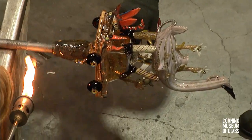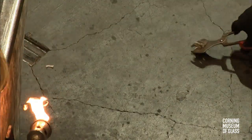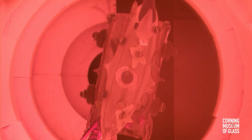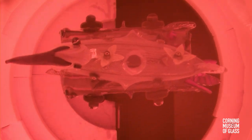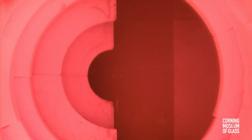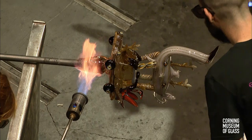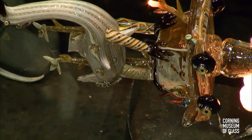So it's a really interesting approach to the technique of glass, deciding whether the color is going to be on the inside or the outside of a thick piece. The way that you stack things really makes a difference. You've got transparent glass, you have opaque glass, and as you marry those on top of each other, you get illusions of third colors, because glass doesn't really mix together like paint, but it will mix optically. So if you're putting two transparent colors over top of each other, you're going to get a third transparent color.